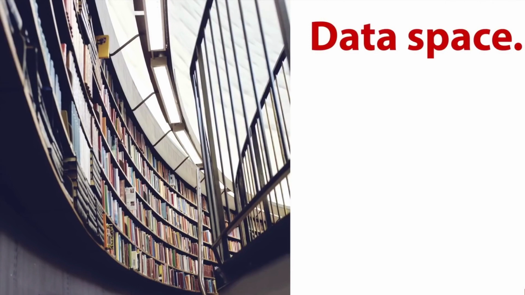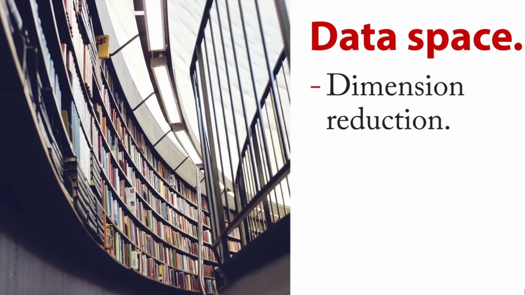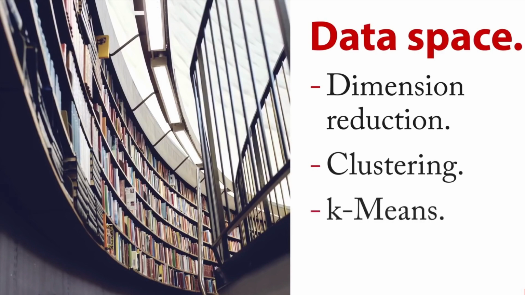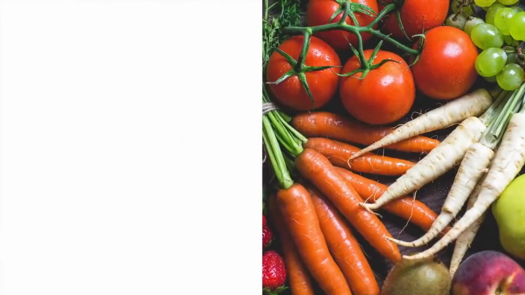The goal of machine learning is to go and work in a data space. So you can, for instance, take a whole lot of data. We've got tons of books here. And then you can reduce the dimensionality. That is, take a very large scattered data set and try to find the most essential parts of that data. And then you can use these methods to find clusters within the data, like goes with like. You can use methods like k-means. You can also look for anomalies or unusual cases that show up in the data space.